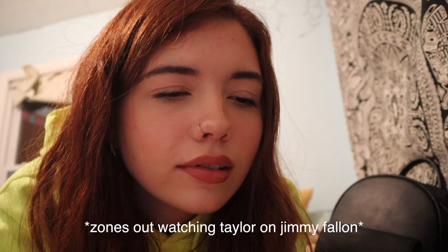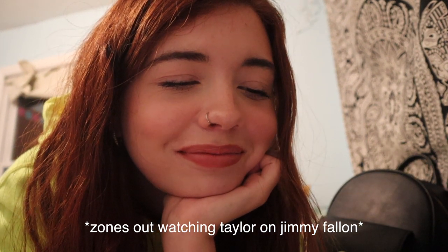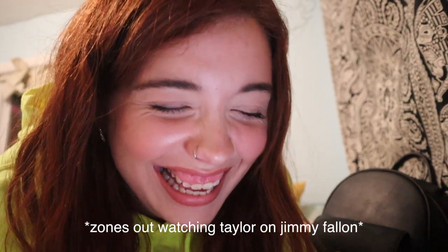What do you even need from Rite Aid? Makeup wipes, and it's National Boyfriend Day so I want to buy Taylor's Rolling Stone cover. If I go with you, can I use your liquid eyeliner tomorrow? Sure. We're at Rite Aid — I made Teresa drag me. We're going to go in, and if they don't have Taylor's Rolling Stone magazine, I'm going to fucking scream. We'll be back.